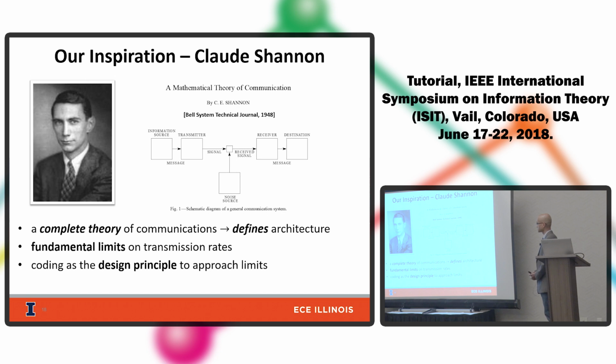He provided fundamental limits on transmission rates. What is the best anyone can do? In the world of computing, these kind of limits are very hard to obtain because systems are very complex, very diverse. Coding as a design principle to approach the limits. We want to know what sort of design principles we can come up with to approach the fundamental limits in the world of computing. So far Shannon's ideas, though very appealing for computing folks, have had limited impact in the world of computing. And this was not because of lack of trying.